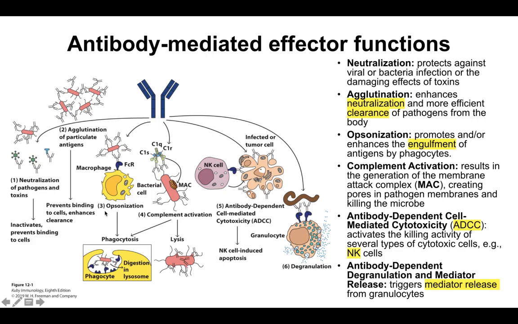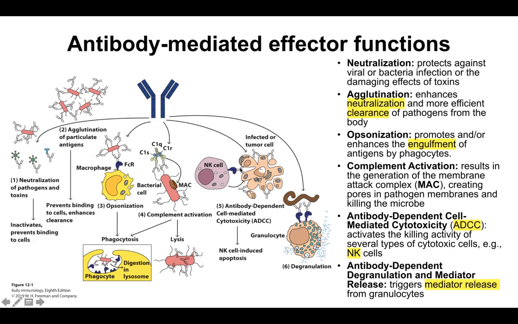Some of the antibodies are able to be opsonins and enhance opsonization or enhance phagocytosis of pathogens. IgG is the best as an opsonin. However, IgG can do most of these, whereas some of the others are only good at neutralizing. So depending on the antibody, it can have a better ability to have one of these functions. Complement can be activated by IgG or IgM through the classical pathway to lyse bacteria.